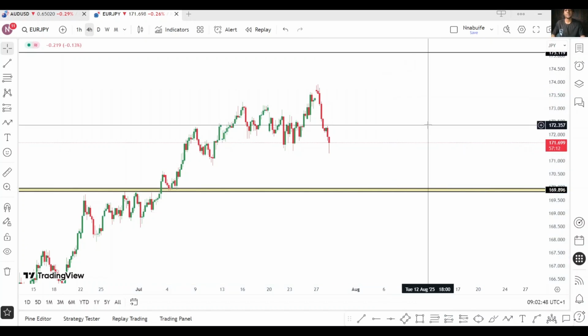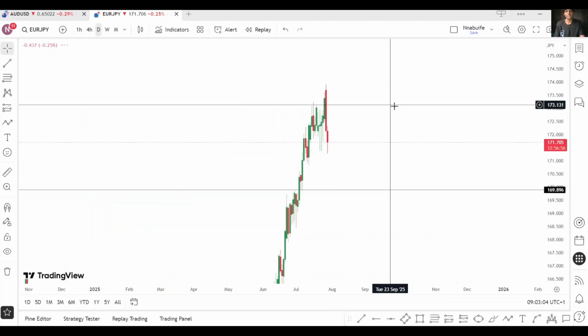It's basically how GBPUSD is forming. Pull back, pull back, pull back. All the pairs are giving us a form of pullback. So within this pullback, we buy and buy and buy to the upside. So I'm a pullback trader, I'm a trend trader. I just wait for the trend.